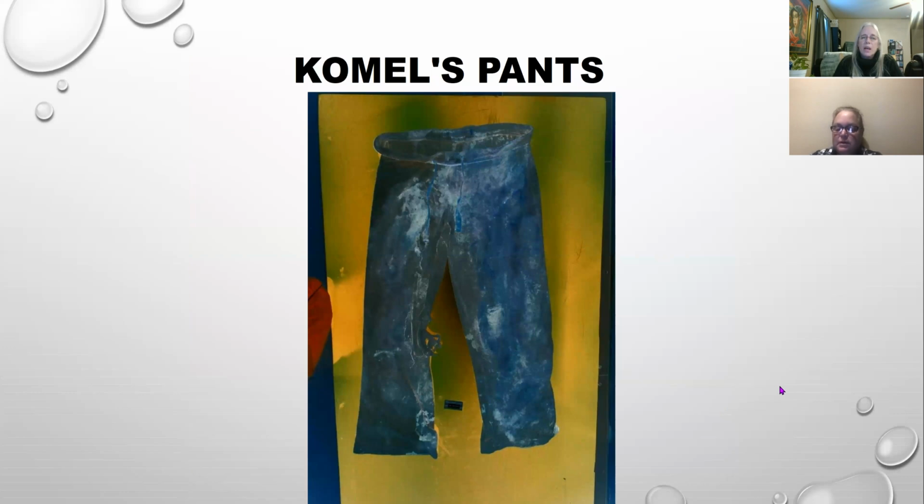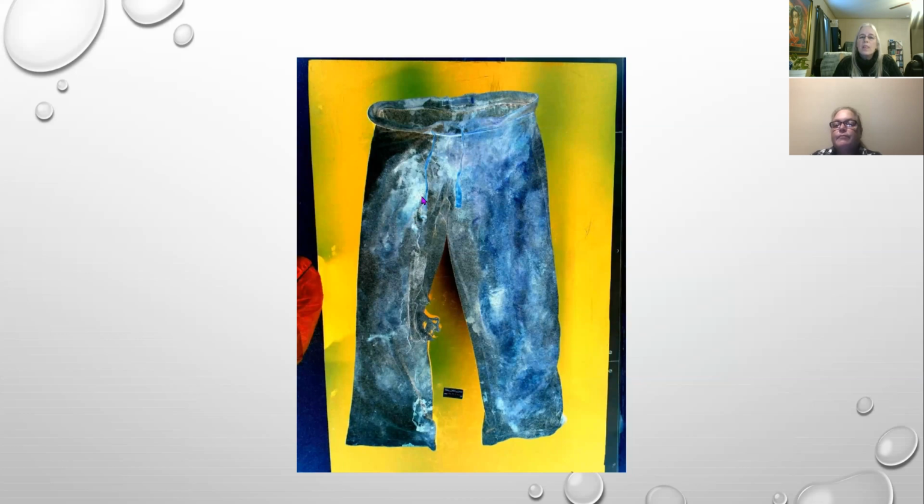Okay, perfect. Now these are Camille's pants. On this one, I do believe the lighter areas are the blood and the darker areas are the gray part of the pants. Yes, correct. And with this one, especially since she was found lying on her stomach, you can tell by looking at the actual photo that this is not all blood. This is more than likely a lot of decomp fluid, the breaking down. But again, the blood on the front of her pants.